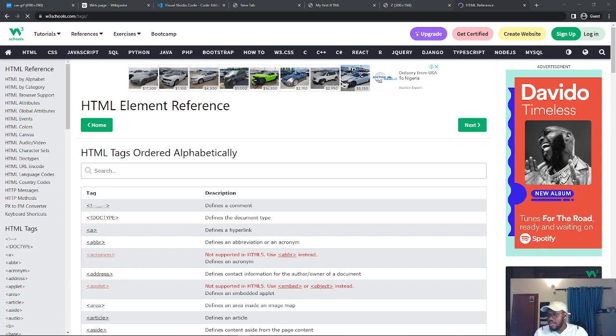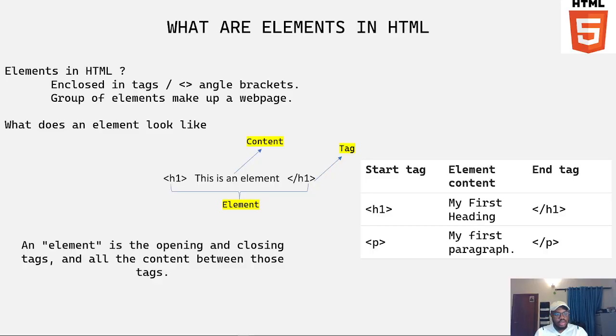So I made a presentation slide, but I'm trying to pull it up on the screen. Okay, now this is the presentation slide. Nice. So okay, now HTML tags are these.